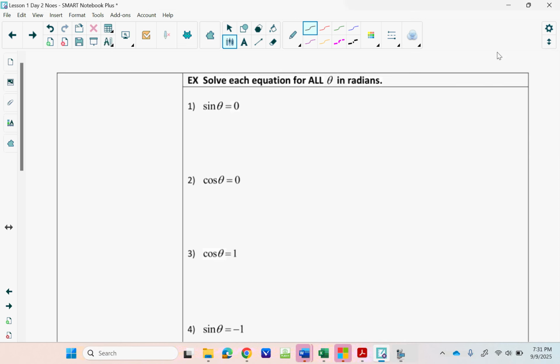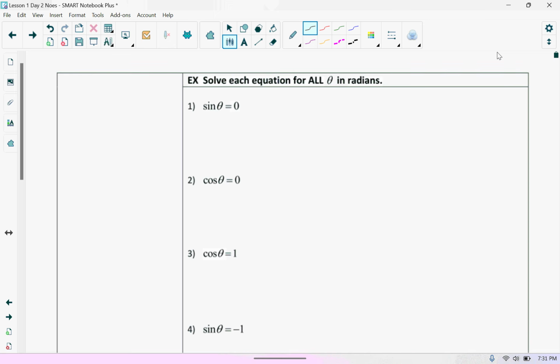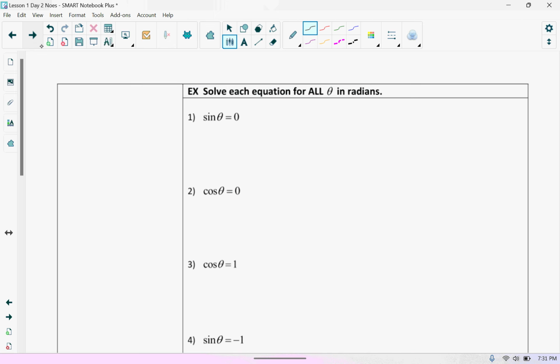Hey guys, the last thing I want to talk about is a section like this. So I'm going to change the directions, and then I'm going to come back and talk about what this means, because that gets a little bit trickier. So I'm going to change this right now. Again, don't change this in your notes, but just come over here and write 0 to 2 pi. That's parentheses, not bracket. Like I said, you can write that out to the side, but I'm crossing this out for right now. I don't want you to cross that part out in your notes.